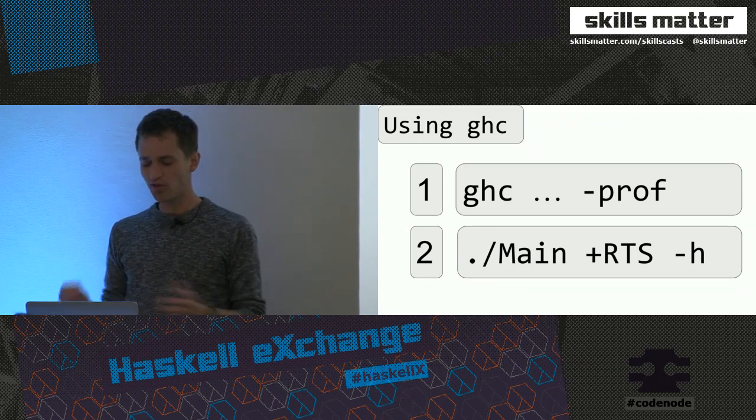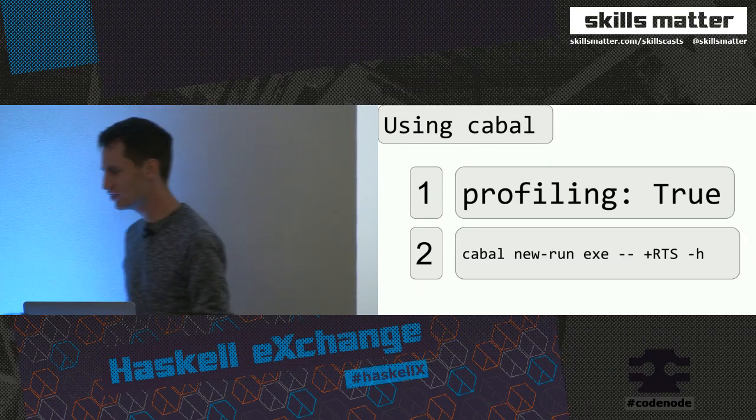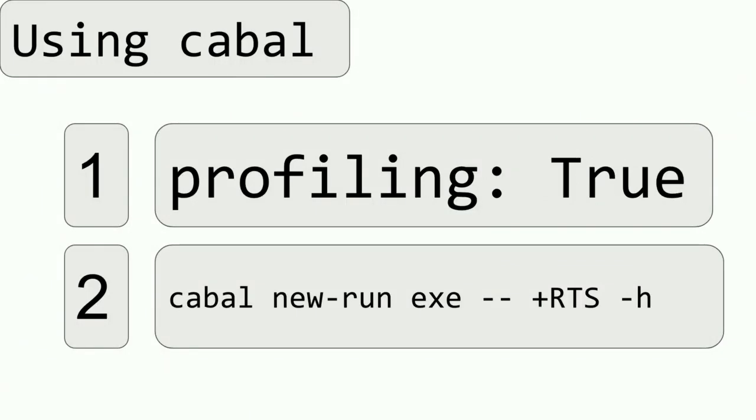So most people, apart from me, are not actually using GHC directly in order to compile the program. These days, it's really straightforward using Cabal as well to do it, and probably Stack, although I don't know. And using Cabal, all you do is write profiling: true in your cabal.project file, which will instruct GHC to compile all the dependencies with -prof and all your project with -prof and everything that could possibly need it, and also turn on some cost centers.